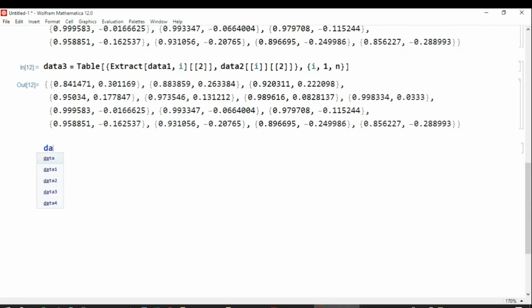And I can also do that in another very simple way. That is the easiest way of all.